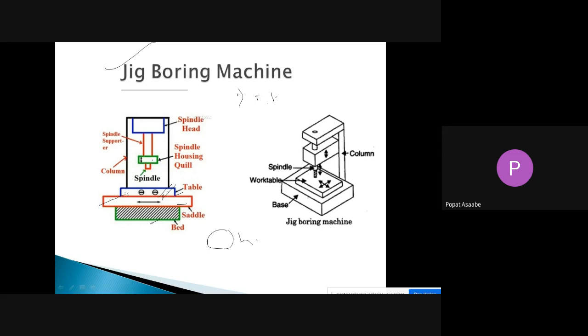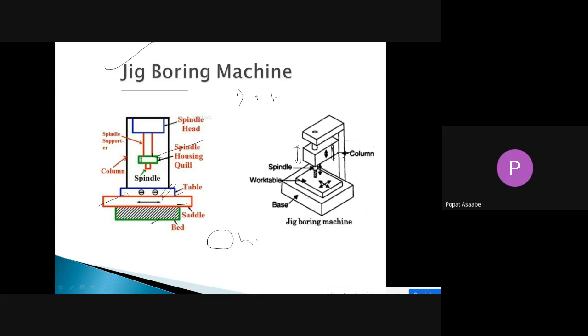In the jig boring machine we use a spindle housing, and we attach that spindle housing on the column. With the help of the guideways provided on the column we can move the spindle housing up and down. To check the movement of the spindle housing we use a scale. With that scale we can easily understand how much the spindle moves downward and how much it moves upward.